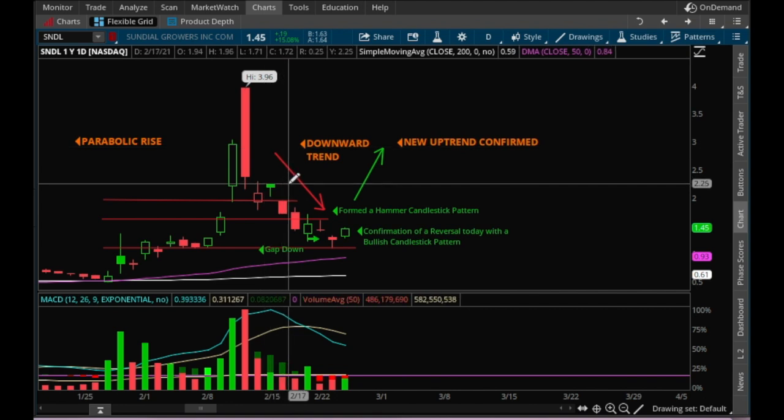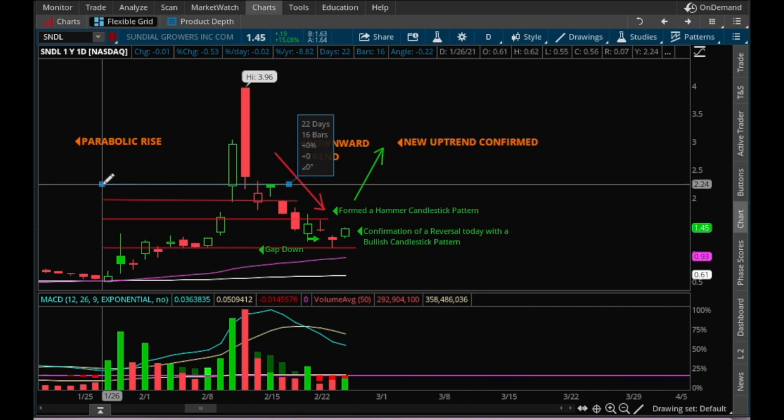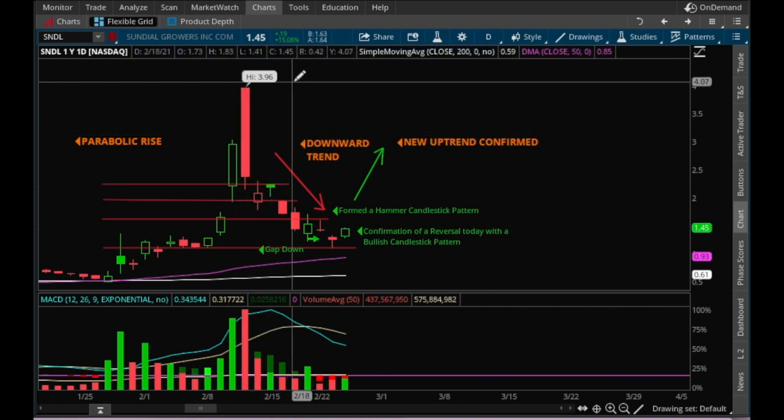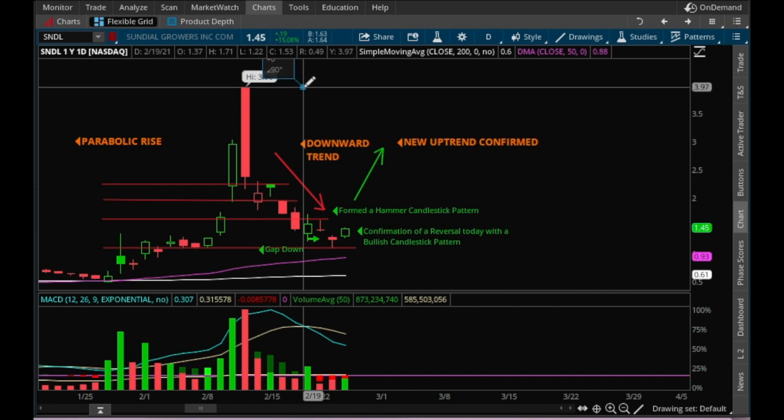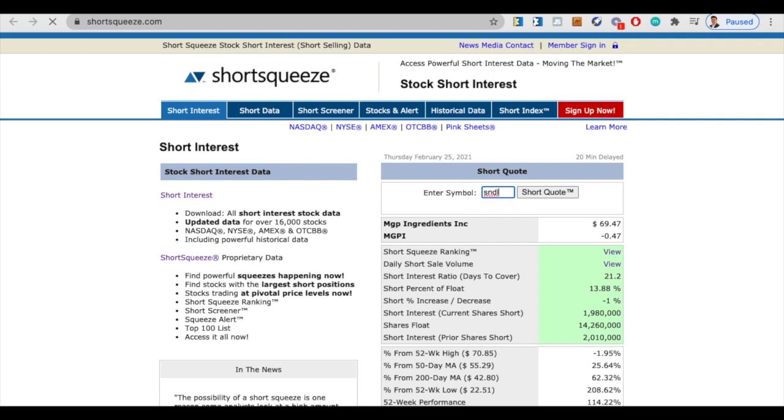I see so many hammer patterns out there, but I will only trade on stocks that I'm familiar with, as I would know how their trading pattern has been in the past. I would focus on stocks that have high trading volume for liquidity purposes, etc. Lastly, I look for a potentially high short float interest. Why? That's because there could be a short squeeze.